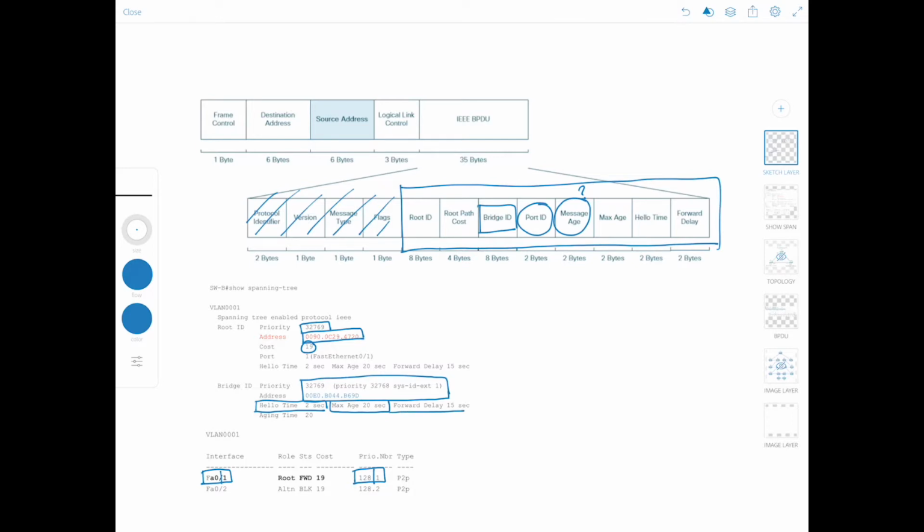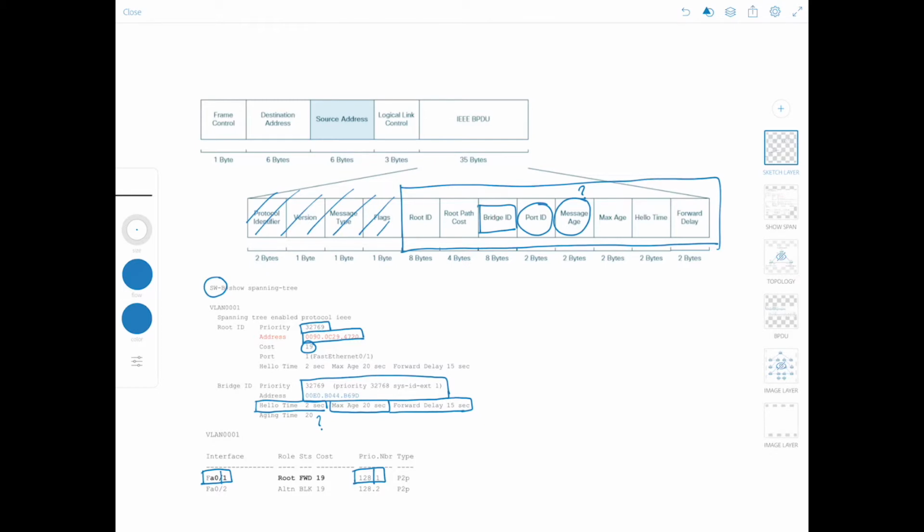Forward delay is 15 seconds. Actually, I'm not sure what this aging time here is. That's a good question. Maybe one of these is from the root switch and one of them is local. I don't know. If someone knows the answer, please leave it in the comments. Okay, but that is what a BPDU for switch B would look like.